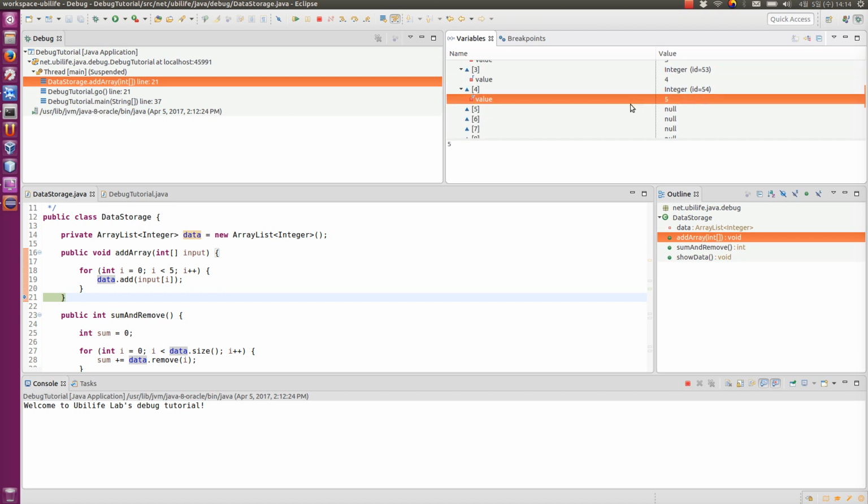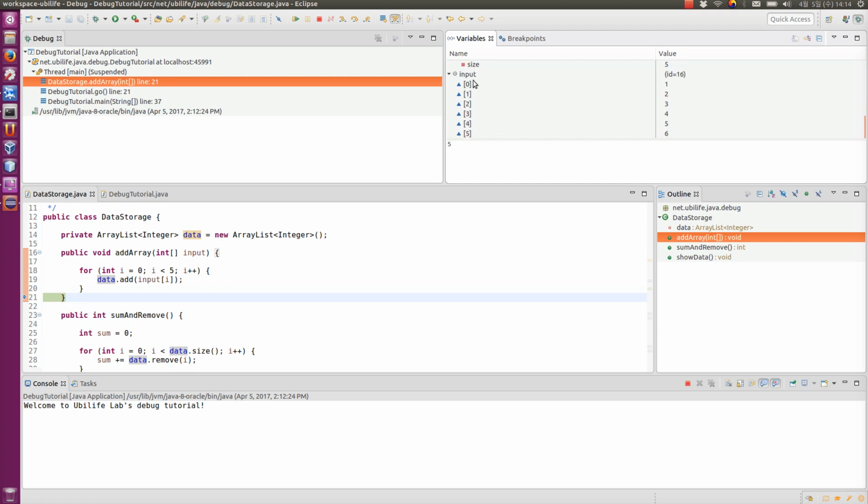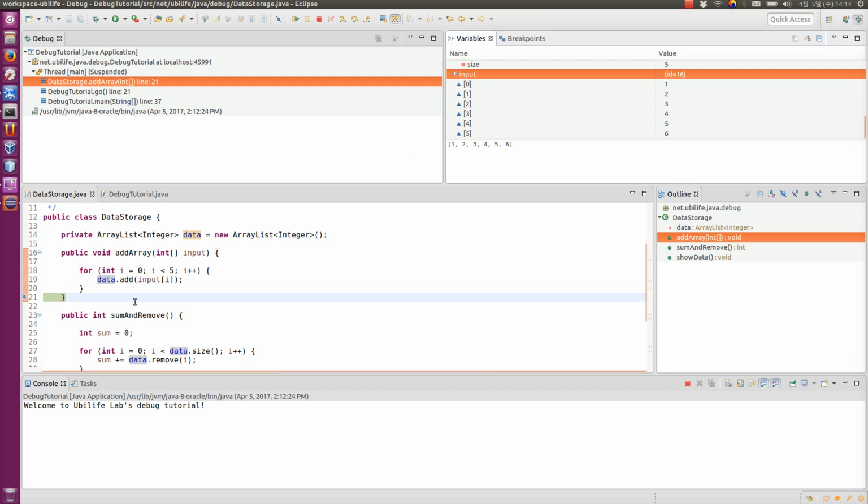So 5 is the last value, whereas the input array actually had 6 values. So what happened to the last one? Again, if you observe how i was growing, you can see that the loop actually finished before i hit 5. So it's less than 5, it stops one step too early. So how to fix this? One way is to make it dynamic.